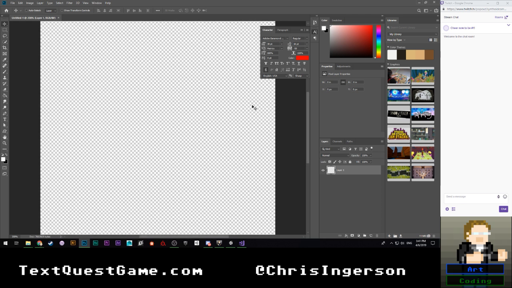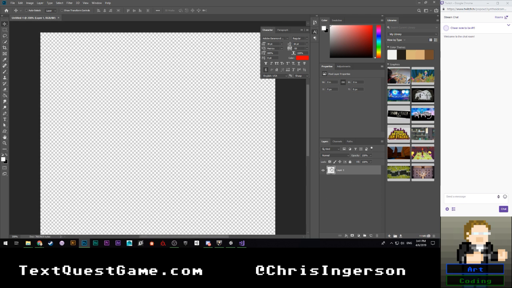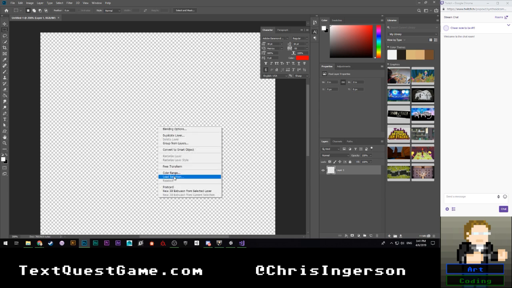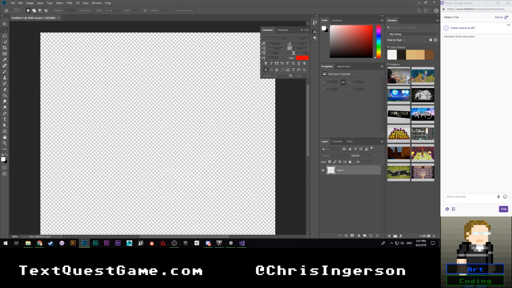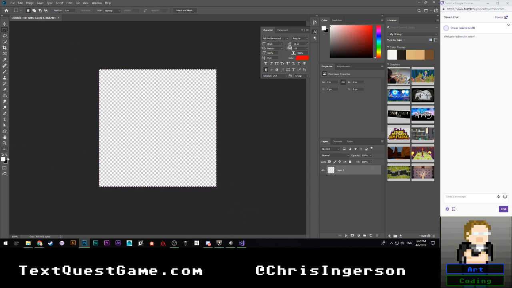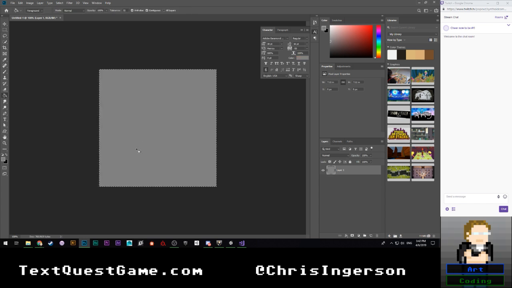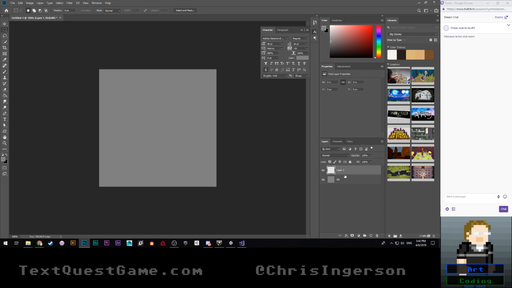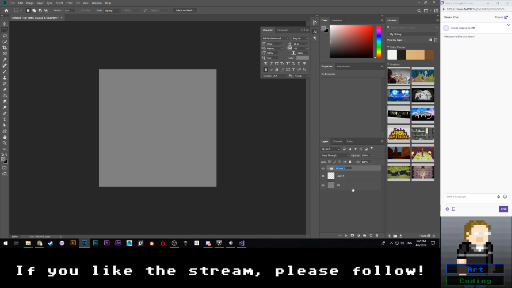All right, so to get started, I'm going to go ahead and do a fill layer. I'm just going to go ahead and do selection here. Oh man, everything's on the left. Oh, stop it. I'm just going to load this up. We're going to paint bucket this. We're going to do a 50% gray fill. That way we can just have something to look at. It'll be a little bit easier to work on than having our checkerboard pattern, just because that's a little hard to look at after a while. Let's go ahead and make our first keys. So we're going to say escape. It's going to be our border.